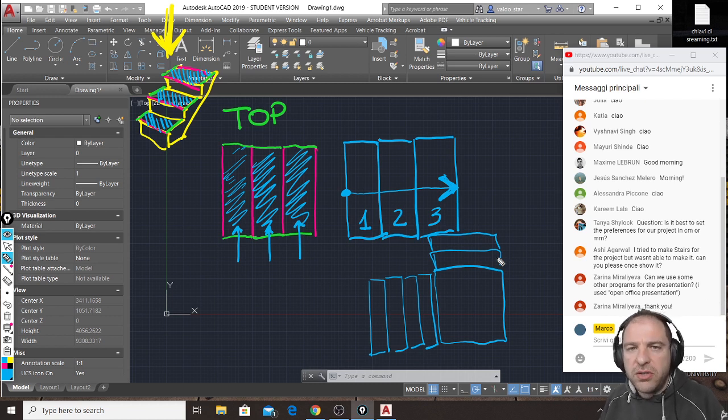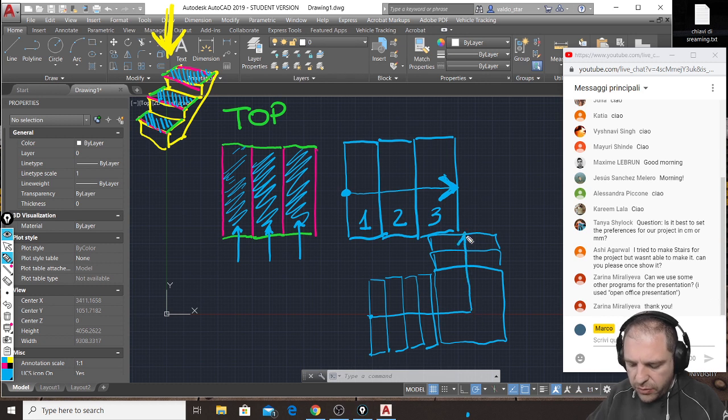You draw all of your steps, all of your landings, then you start from the center of your first step and draw an arrow that follows the path of your staircase, always along the middle, starting at step number 1, and the landing is a step as well.